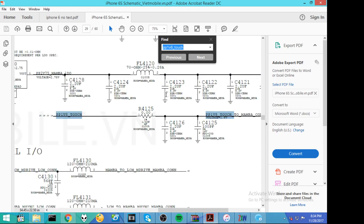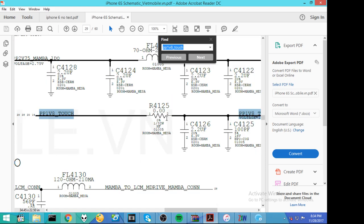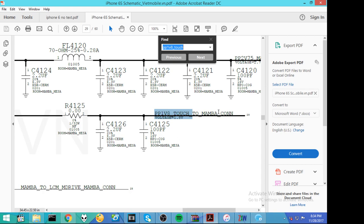All right, what else? Okay, here we go. PP1 V8 touch. Let's look at this resistor. What's the value of this resistor? A 0-ohm resistor. What's the difference between a 0-ohm resistor and a wire? Answer, not much. So therefore, PP1 V8 touch is the same as PP1 V8 touch to Mamba connector.